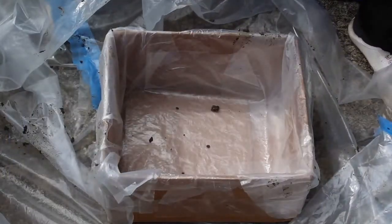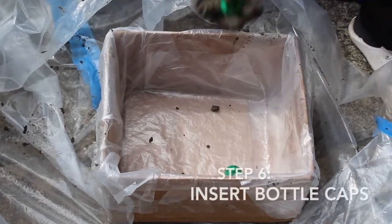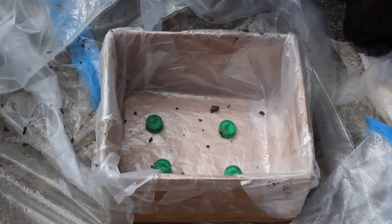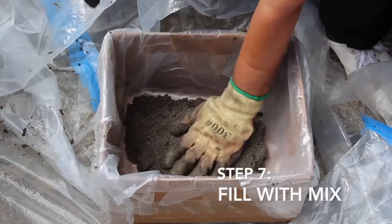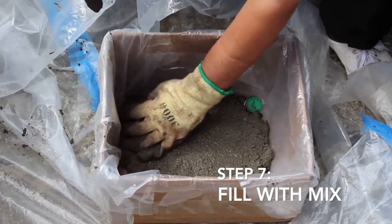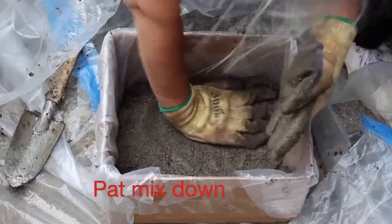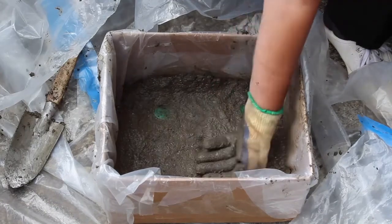My first mistake when I made this years ago was not leaving drainage holes, which doesn't really create a problem, but it's better with holes. So I'm just going to use four bottle caps — that's about as thick as I'm going to make the walls, and we can bust those out after the cement cures. Don't make up a big batch because this stuff is already starting to set. The first one I ever did, I thought I had to have about three-inch walls — you don't need them to be three inches. You do want to pat it down. That's going to form the bottom of the planter.